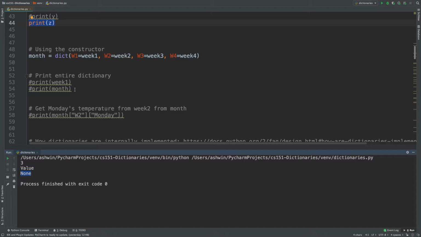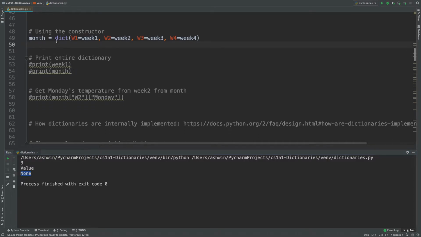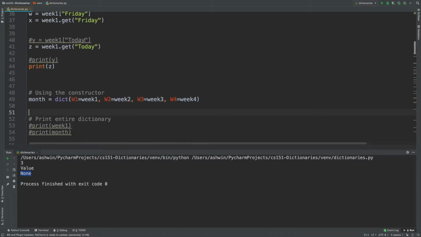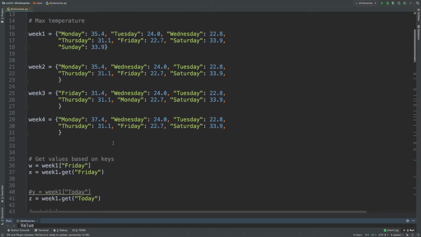Another way of making dictionaries is using the dict keyword. This line of code is making a dictionary called month, which has the keys W1, W2, W3, W4 for each of the weeks of the month. The values for these keys are the dictionaries we saw up here.